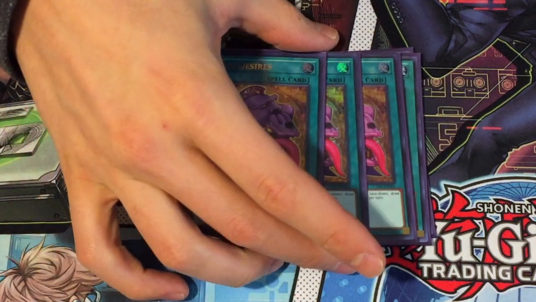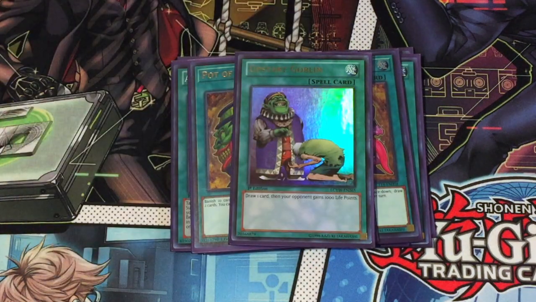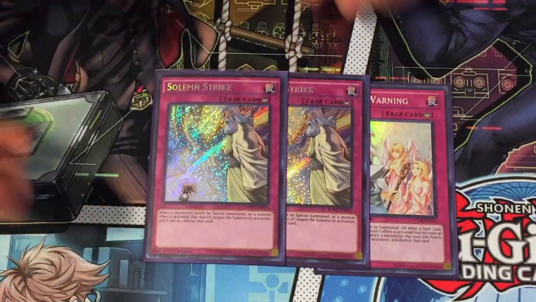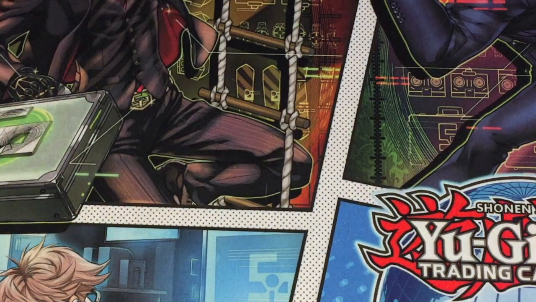And then our placeholders, 3 Pot of Desires, great card, you're playing so many 3-ofs, and then 1 Upstart Goblin. You're trying to keep it as consistent as possible. And then for the traps, playing 3 Solemn Brigade card, 2 strikes and a Solemn Warning, to wrap up the deck at 40.